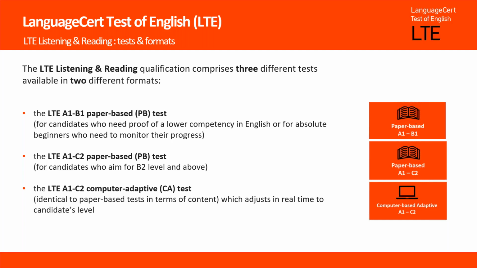The duration of the computer adaptive test is approximately 60 minutes only, although a maximum of 90 minutes will be given to the candidate. In all cases, the results and certificates are exactly the same as if the candidate had taken the paper-based format of the LTE test, and the certificates are equally recognized.